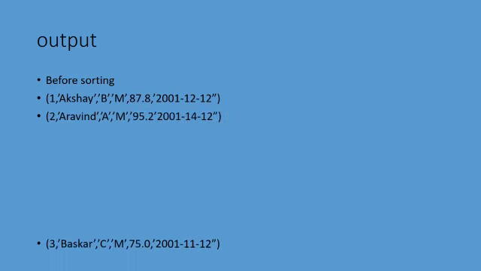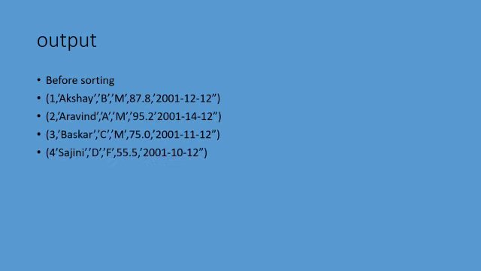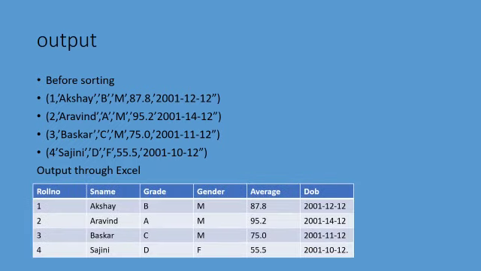Let us see what the answer will be. Before sorting, the records will be displayed. That's all about it. This is how to open the CSV file in SQLite and read the CSV, I mean display the CSV file in Excel format. So see the example before sorting. It will display all the records. And in Excel, how will the answer be? The same content I can display in Excel also like this.